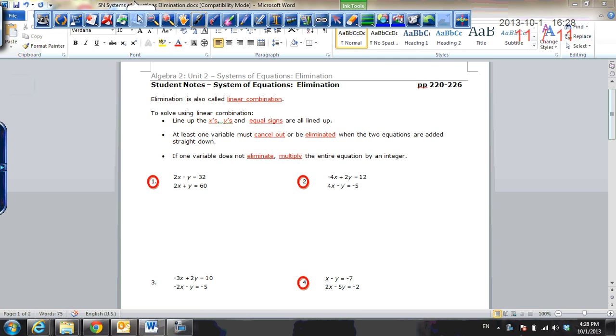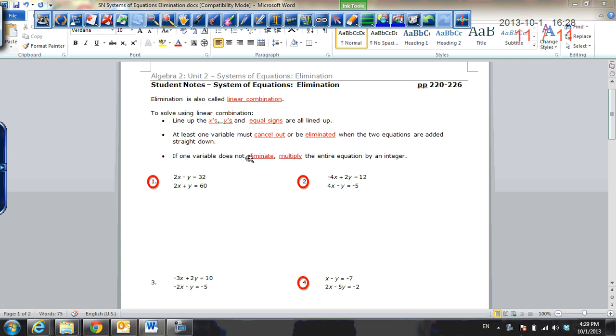Okay, today's lesson is on elimination. More importantly, elimination when dealing with systems of equations. We have several different methods for how we can solve systems of equations. We can graph, we can do substitution. That's what we talked about yesterday. Today's elimination. Sooner or later, we'll get to matrices and all that stuff.